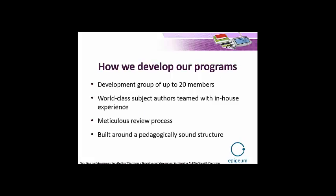To summarise the content of the video: a development group of up to 20 universities come together and share their experience at a workshop to help create a really great online course. We recruit authors all under the guidance of a lead advisor — the person who has the expertise in the area to lead and shape the vision for the programme. We have a meticulous review process which allows the development group to look at the content, check it matches their expectations, and comment on it. The development group universities are the early adopters who get to use the programme, and then we make it available to other universities on a licensed basis — which is what we are able to do now with the completed programmes for Teaching and Assessment for Medical Educators and Teaching and Assessment for Nursing and Allied Health Educators.